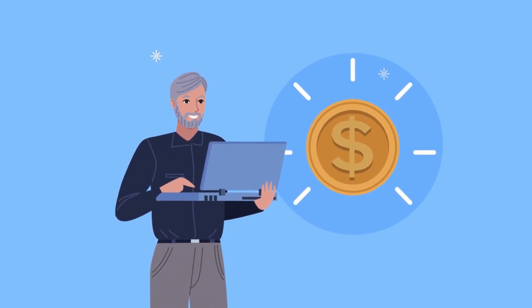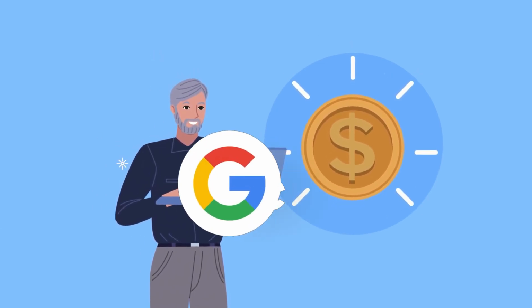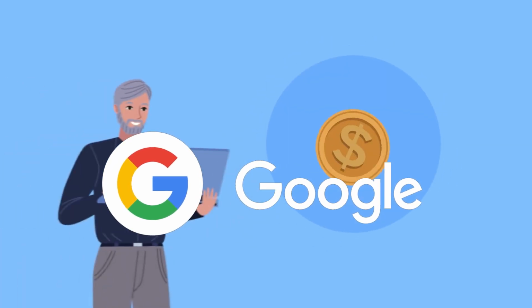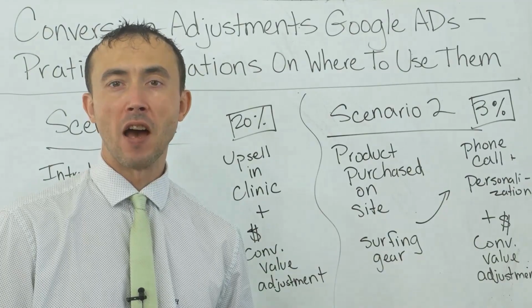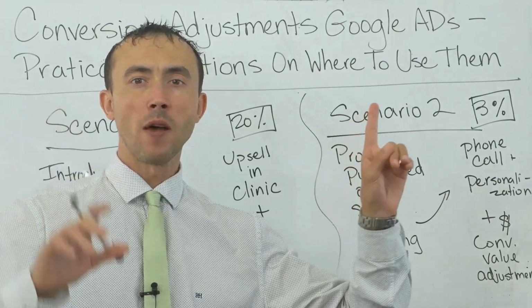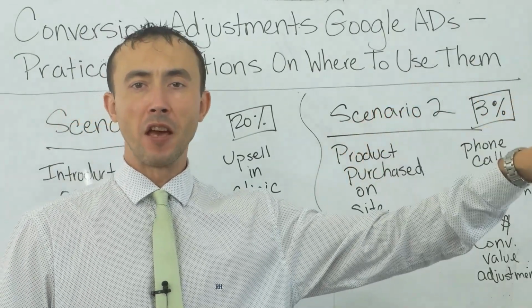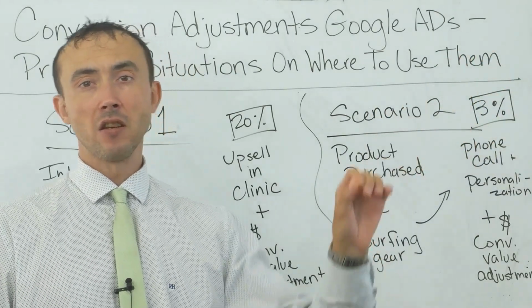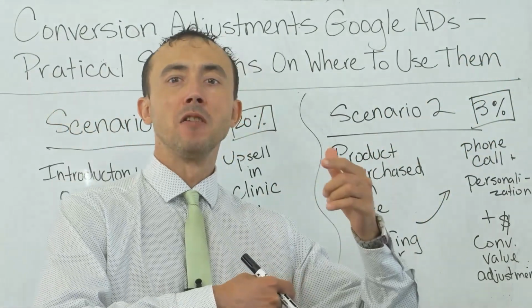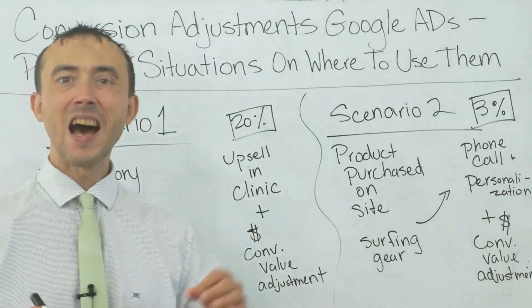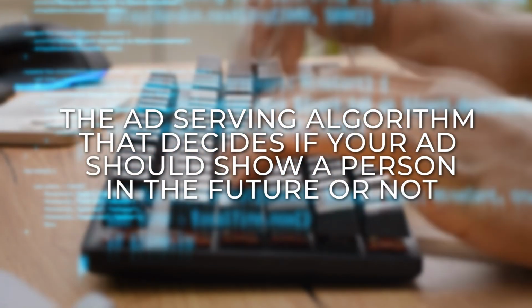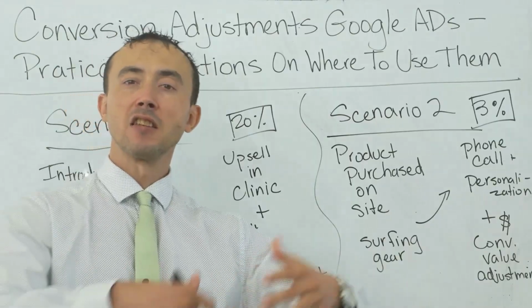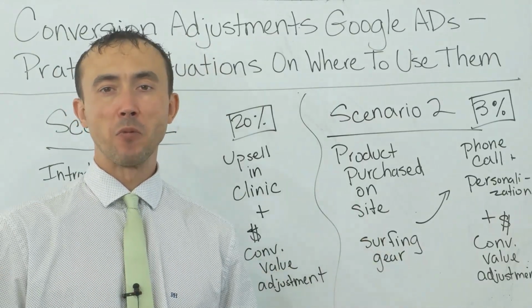So there is some information out there that does talk about what this is already, which is basically you're changing what a conversion is worth in the Google Ads system to guide your ads a little bit better. That is, you have one value tied to the conversion that came in already, and then later on you say, wait, Google, no, it's actually worth this much in terms of sales revenue, in terms of lead scoring, not actually this, because something has changed from the time that the initial sale or lead came into now. To guide the ad serving algorithm that decides if your ad should show a person in the future or not, and consistently get you more results, which is what we're always after with Google Ads.